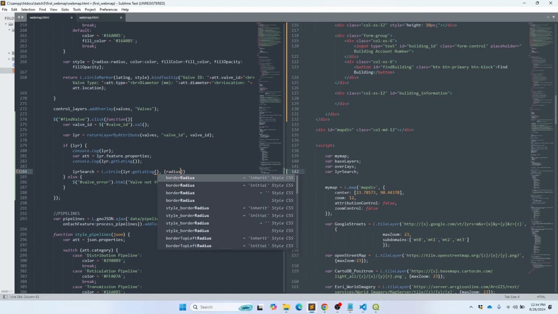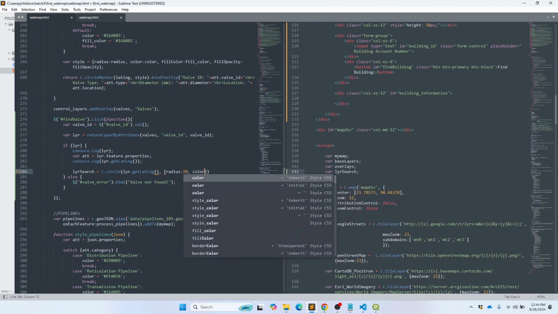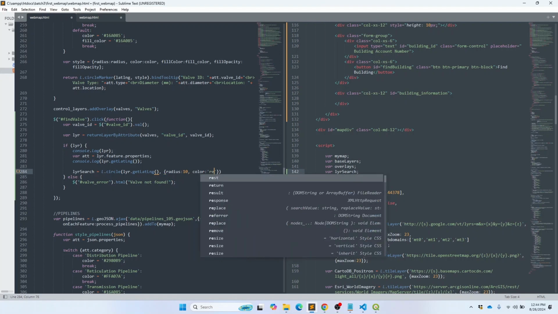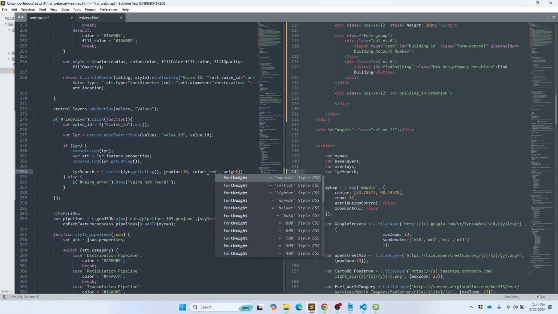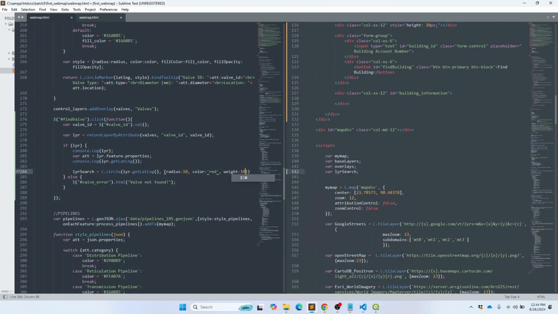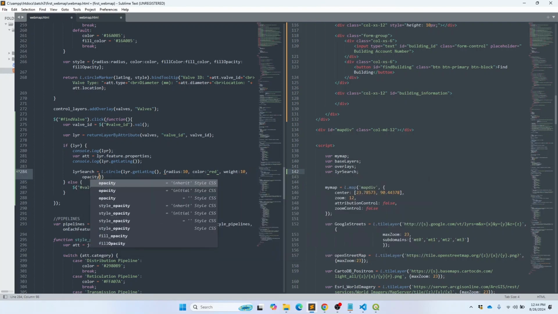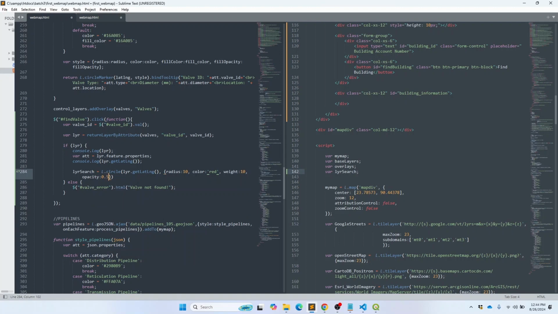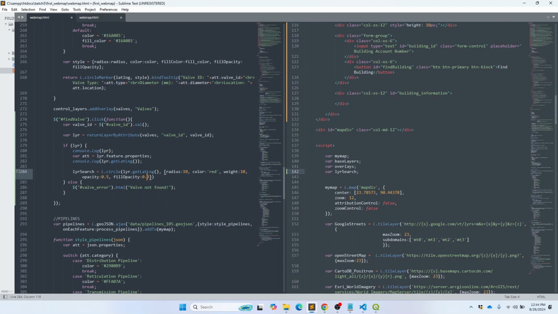I'll set the radius to 20, the color to maybe red, the weight to 10, and I'll set the opacity to 0.6. I'll make it semi-transparent, and I'll set the fill opacity to 0.3. Okay, let's set it a bit higher, it will look good, 0.6.